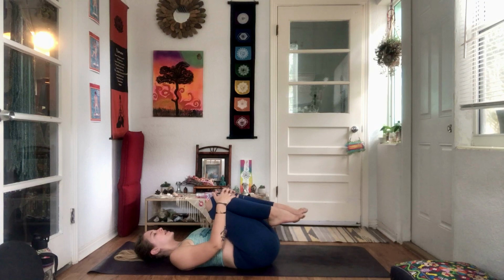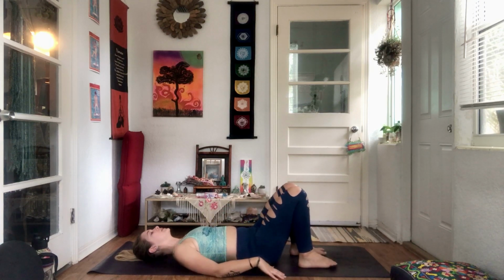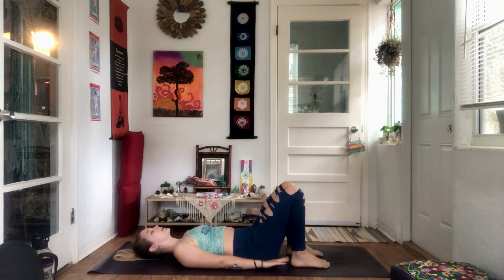And we'll find our way back to stillness. Let the feet come all the way down towards the mat. Knees are going to point up to the sky. Heels are going to be close enough into your seat that you can kind of brush the backs of the heels with your fingertips. Arms come down by your side. Palms and fingers are spread nice and wide.